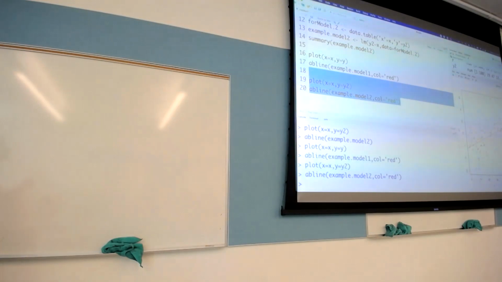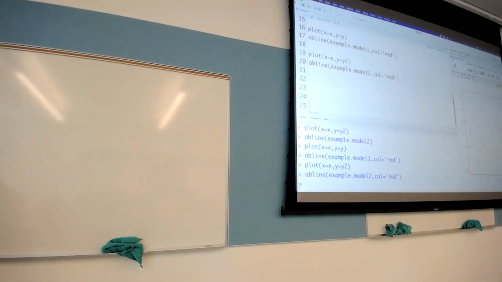Okay, so instead of going into the summary this time to look at what the models have derived, I'm going to do something slightly different. I'm going to copy and paste a couple functions here.